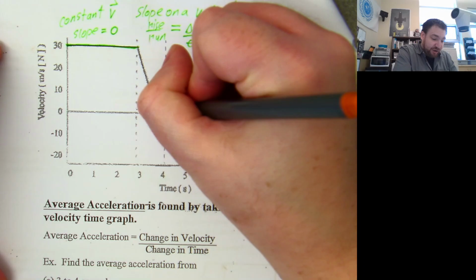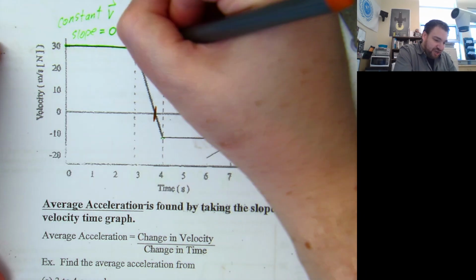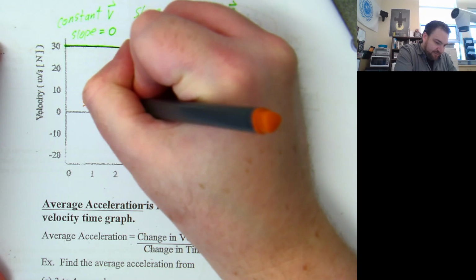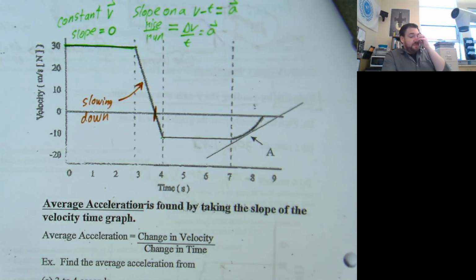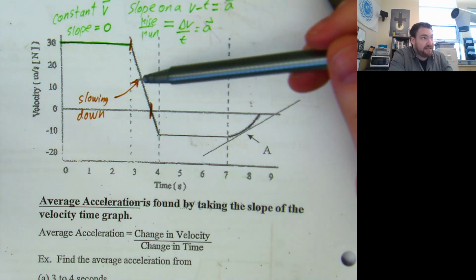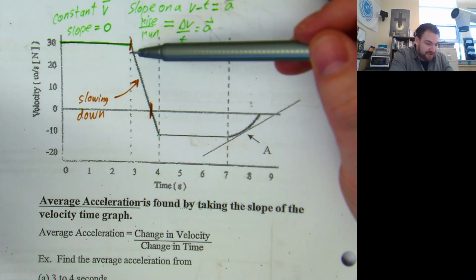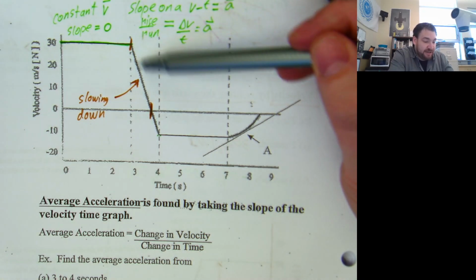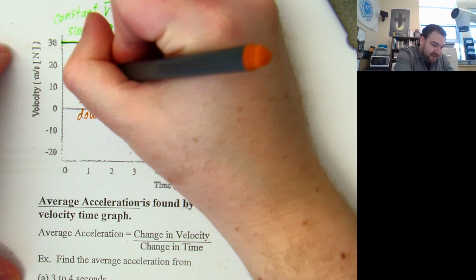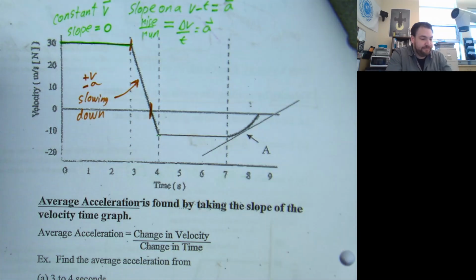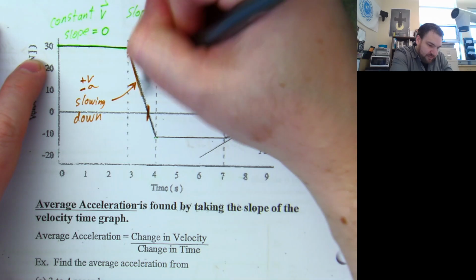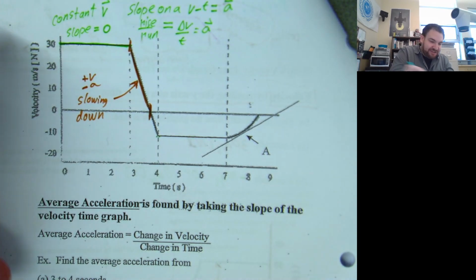I want to make a couple notes in here about some of the stuff that we just said. This chunk of the graph right here, we said was slowing down. There's a couple people who said that. They were right. Why is that slowing down? Well, if you think back to how we talked about accelerations on the very first day, we have a positive velocity that's going down towards 0. So I've got a positive v and I've got a negative a. For this chunk right here, we're slowing down.